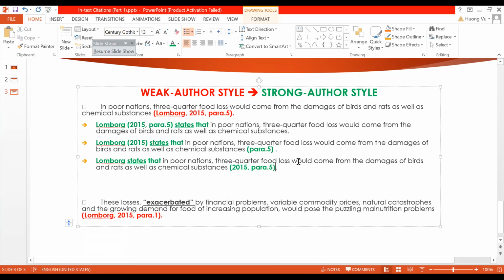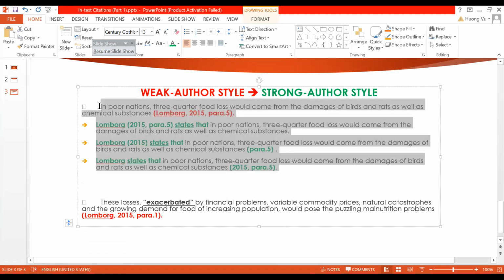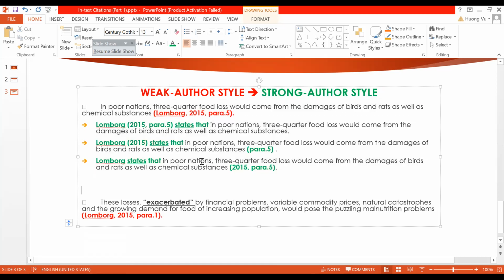So you see, for the same idea, for the same piece of information, you have at least 4 ways of writing. Not even mentioning that you can just change this word. So you can use other words such as acknowledges that, or mentions that.